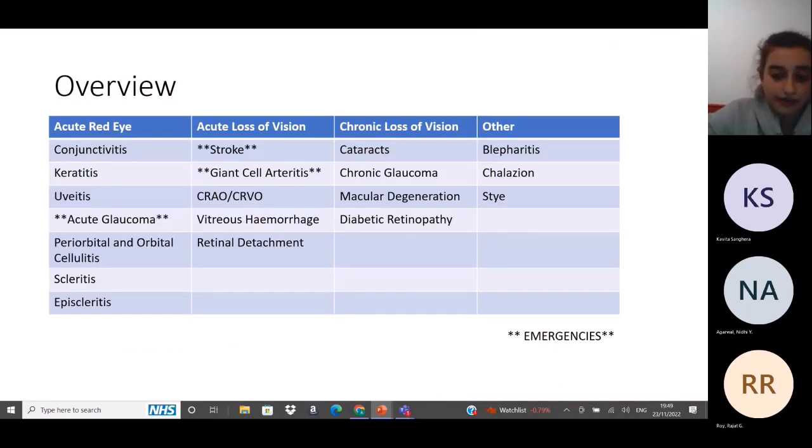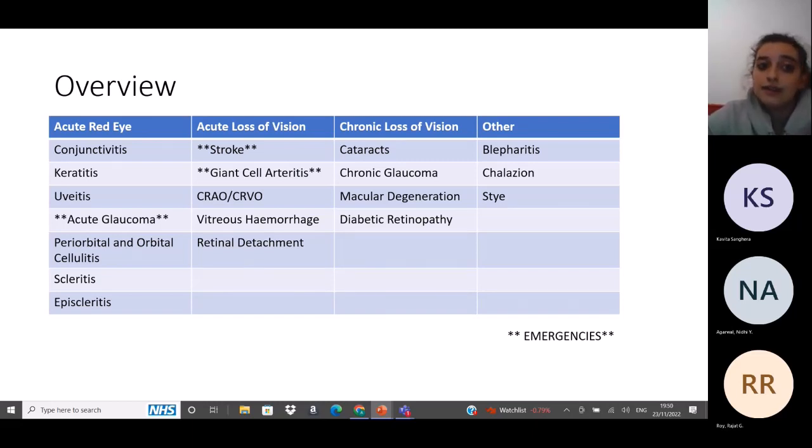So an overview of everything, well, not everything we've gone through today, but most stuff, an overview of ophthalmology for medical school in general. These are all the conditions that are in the medical licensing exam, and I put little stars by the ones that I think are really important not to miss.